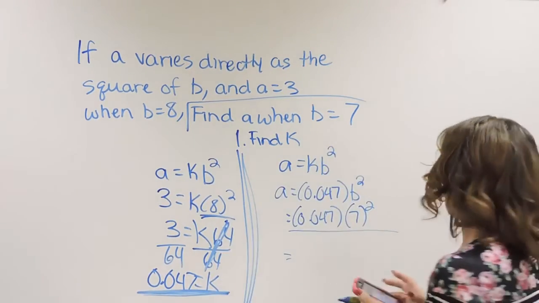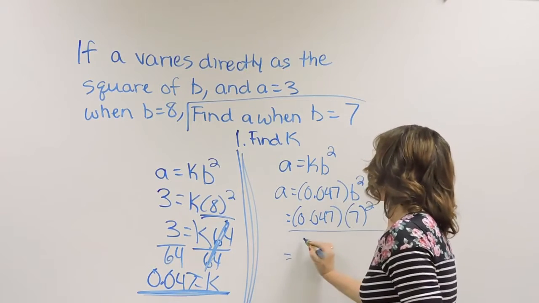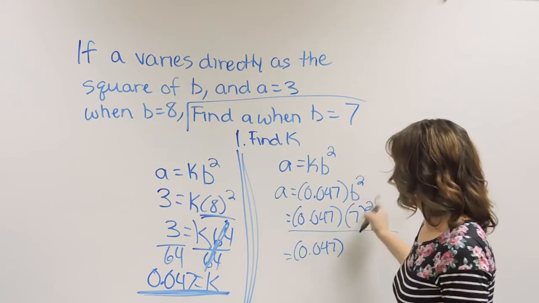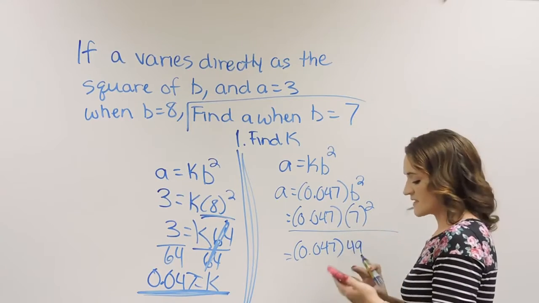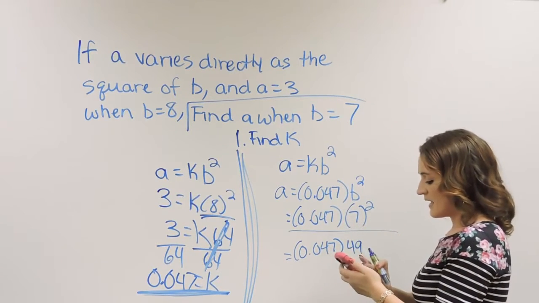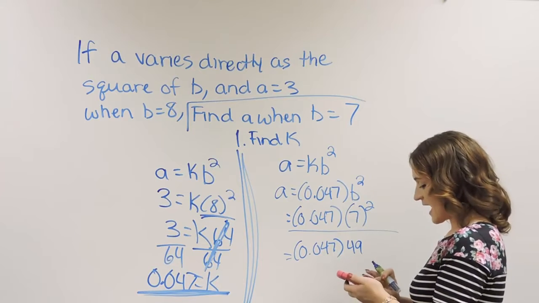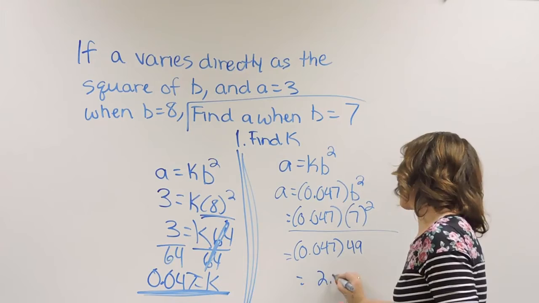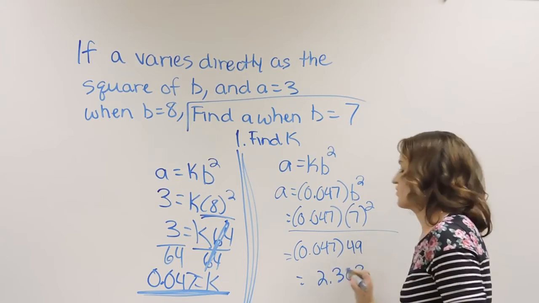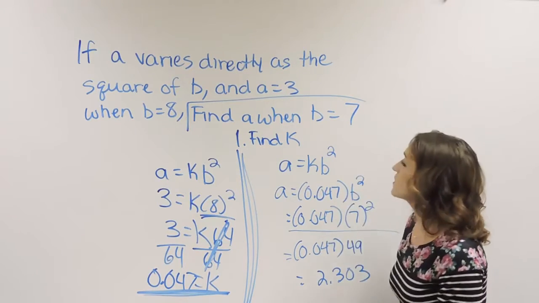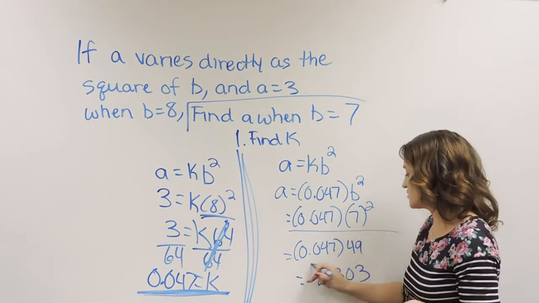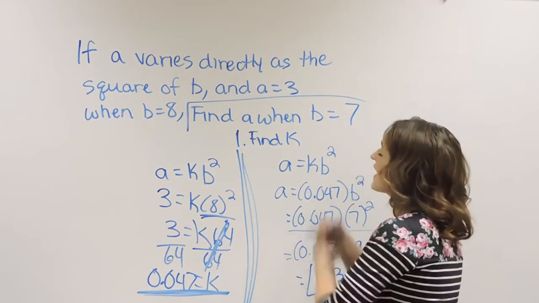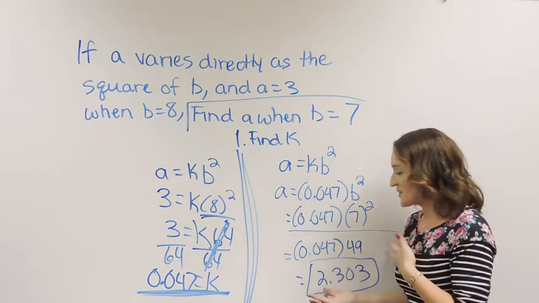Again, I'm going to grab my calculator here. First, taking care of our exponent, 7 squared. 7 times 7 is 49. And if I take 49 times 0.047, I'm getting 2.303. Now, we weren't really told what this specific problem is pertaining to, so I don't know what this 2.303 represents, but they asked us to solve for it, so here you go.